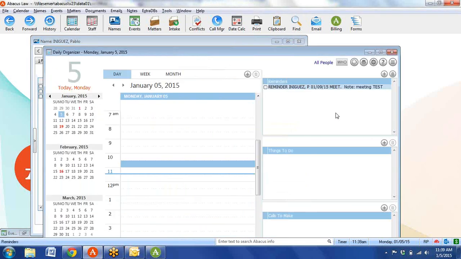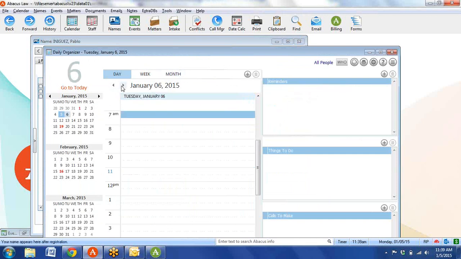there's that first reminder because I scheduled it for 4 days in the future, and I said I want the first reminder to be 4 days beforehand. So you see how it put the reminder? And if I go forward 2 days, there should be another reminder. There it is. So you see it telling me in 2 days, basically, because on 1/9 is the actual meeting, and this reminder's 2 days before.